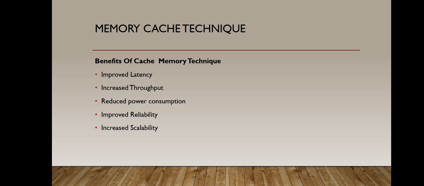Now, the memory cache here helps to reduce power consumption since it stores the frequently accessed information to avoid it being loaded and to avoid traffic in the computer system. And then it improves reliability. You can rely on the memory cache technique. You can rely on the information you stored there since it's faster and it stores it well.